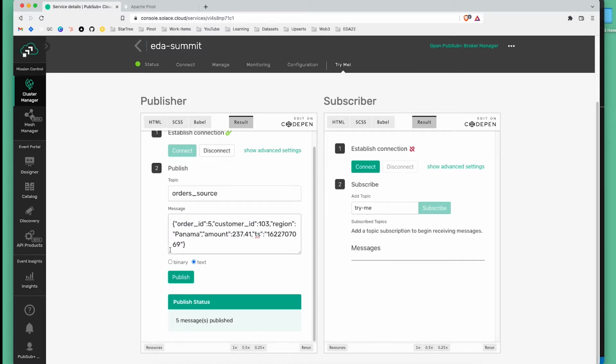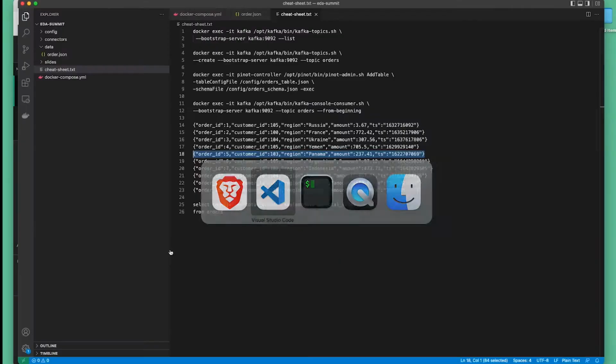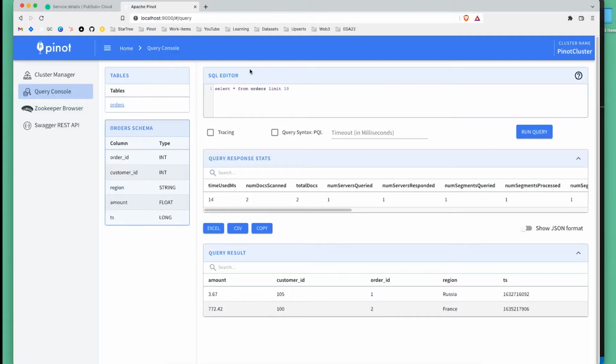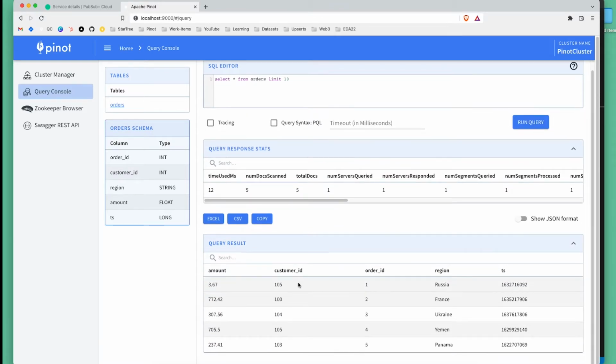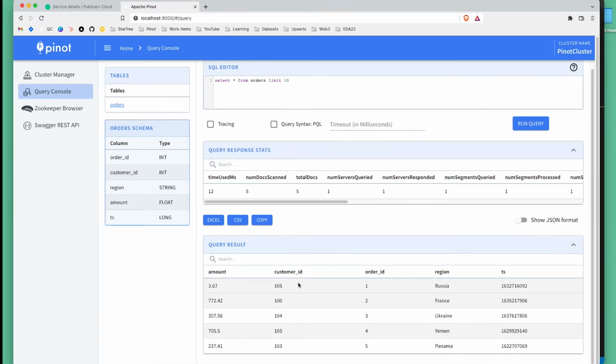That means 5 orders, and if you go back to Pinot, you should see exactly 5 orders here. Yes, so that's the beauty of it. See, the time between publishing the records and querying is only a few seconds. That means data is still fresh and Pinot can answer your queries very fast.